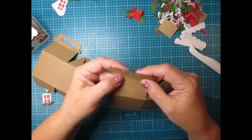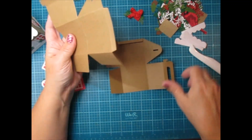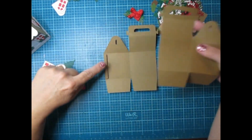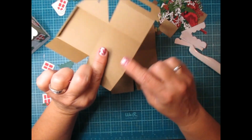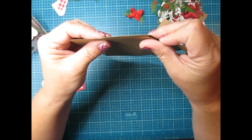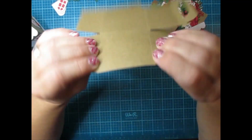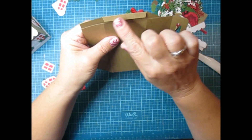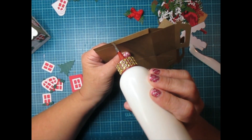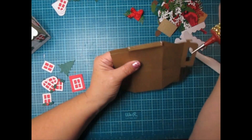Once you have them scored, add glue to this side — this is the inside of your box. Flip this around and glue this piece to this part right here. I lined up my score lines on the front and the back, which made it pretty easy to glue down. You have to be careful when you do it, but once this part's done the other side is so simple.